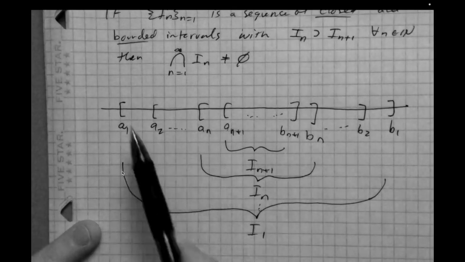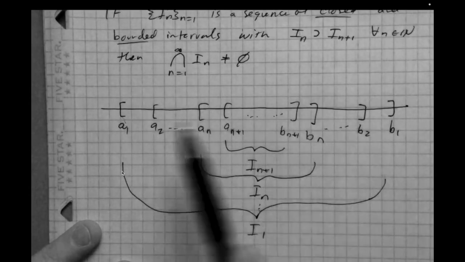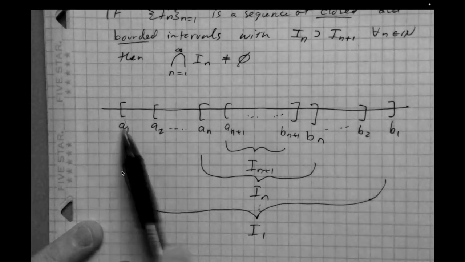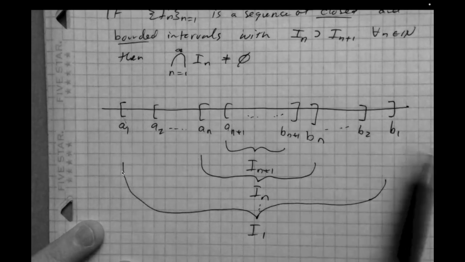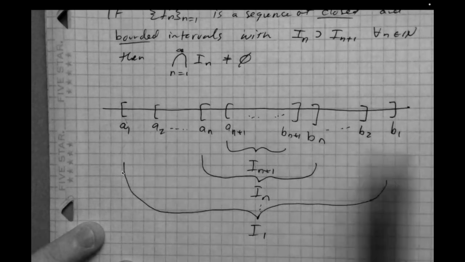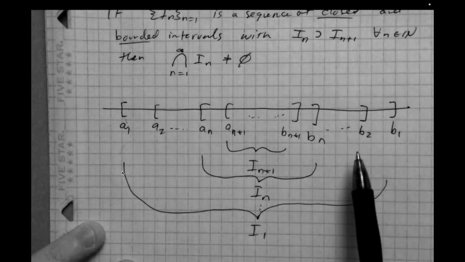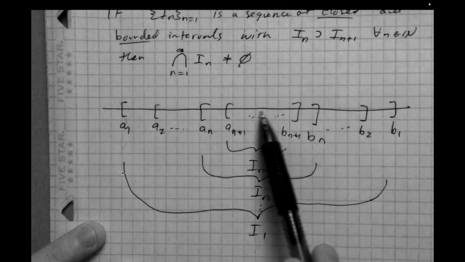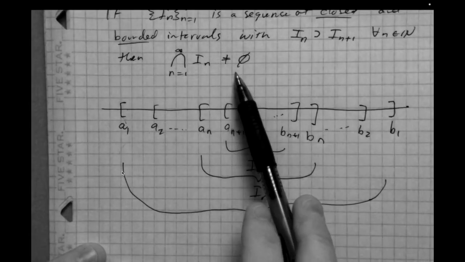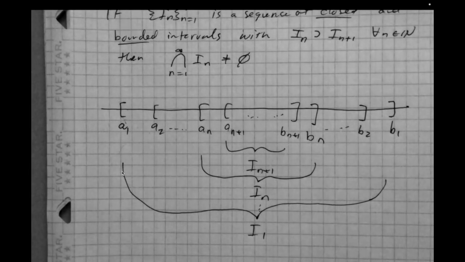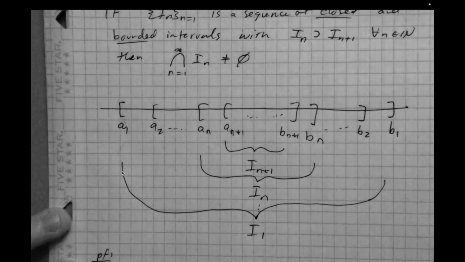So what this says is that if these intervals are all nested like this and they're closed, and you don't have one of the outside intervals being infinite, it has to actually have a real valued endpoint, then the intersection of all of these must contain something. So it's non-empty. I really like this theorem. I really like the proof of this theorem. I think it's very clever. Let's see what that proof looks like.